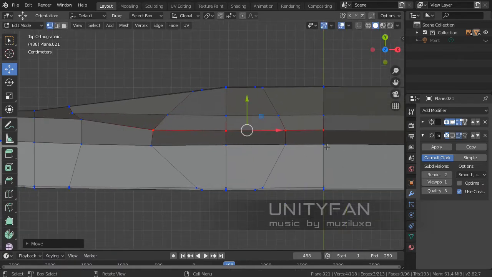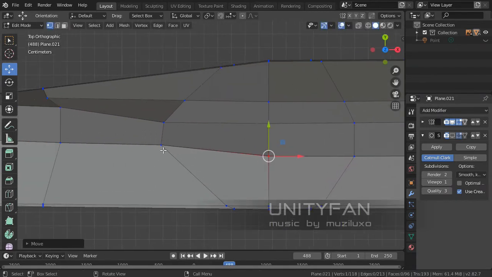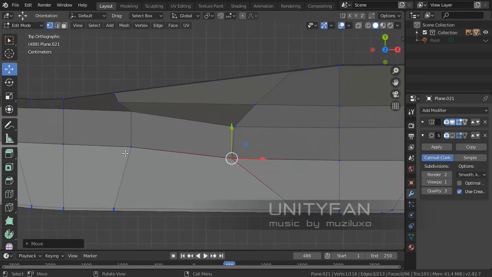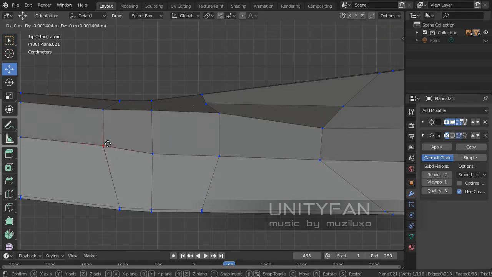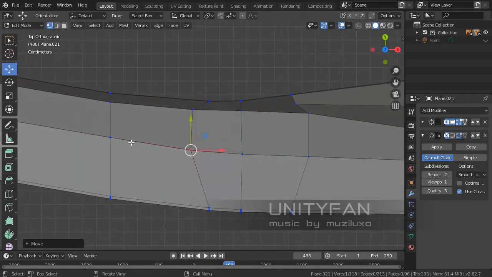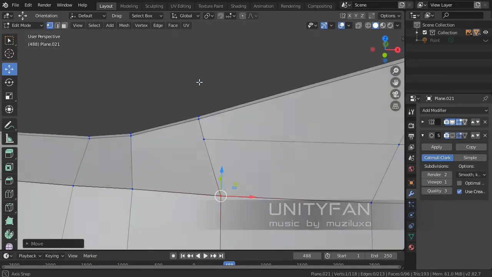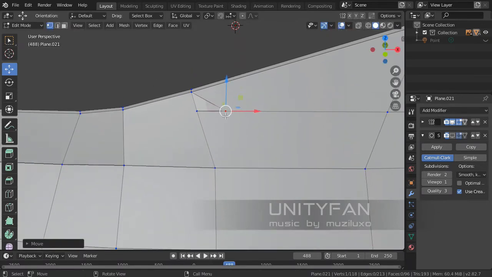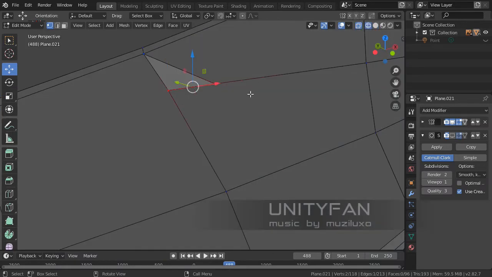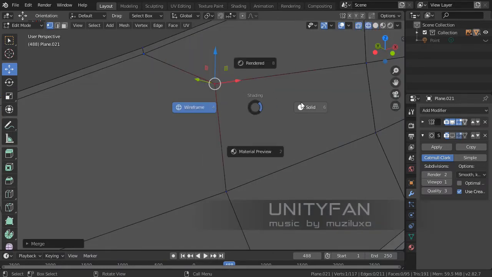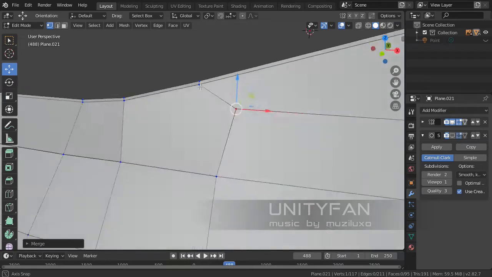As I told you in previous tutorials, it's preferable to avoid 5-sided polygons and 3-sided triangles, but sometimes it's just impossible. So for example, here I left a 5-sided polygon.